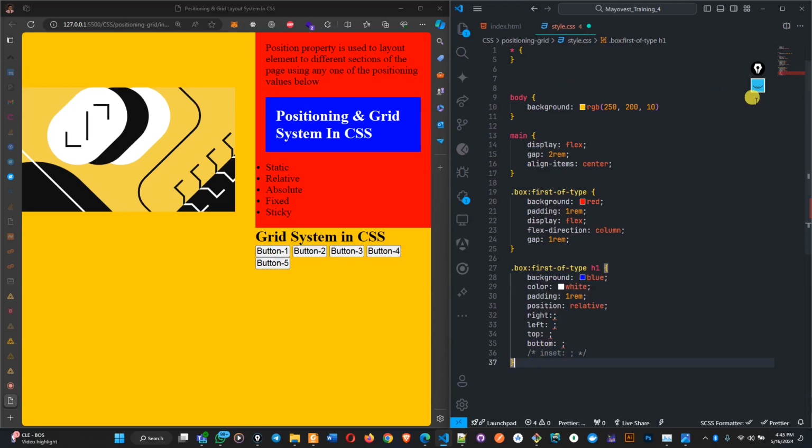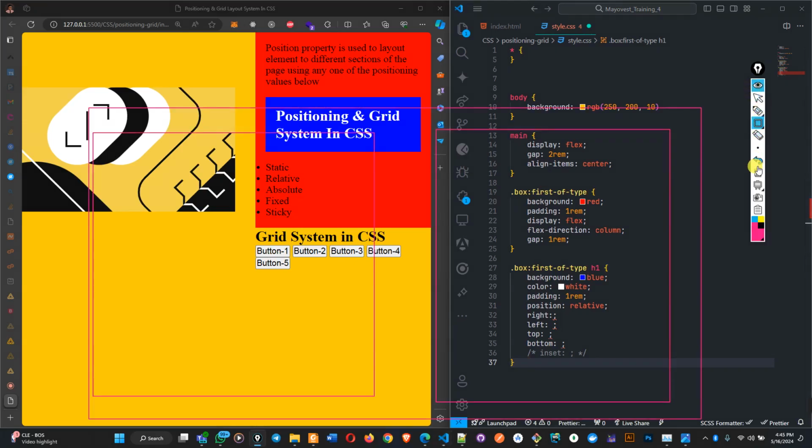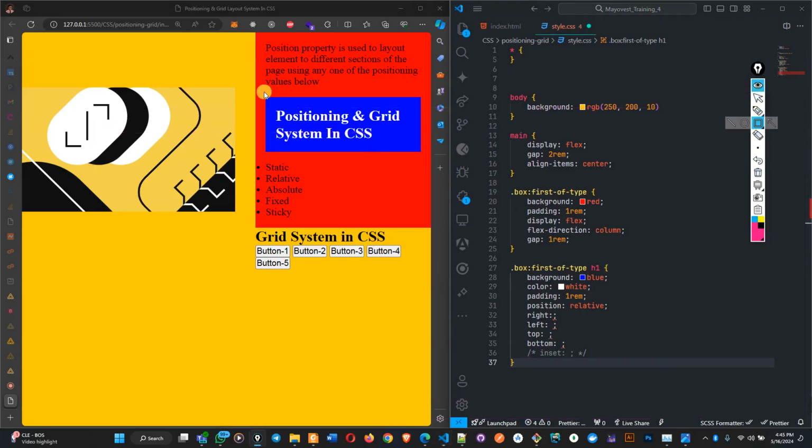Don't forget, if you are looking at this element, this is the position of the element. Let me use another color. So this is the position of the element here, which means the top of this element is going to be this. So this is the top, this is the left, this is the right, and this is the bottom.